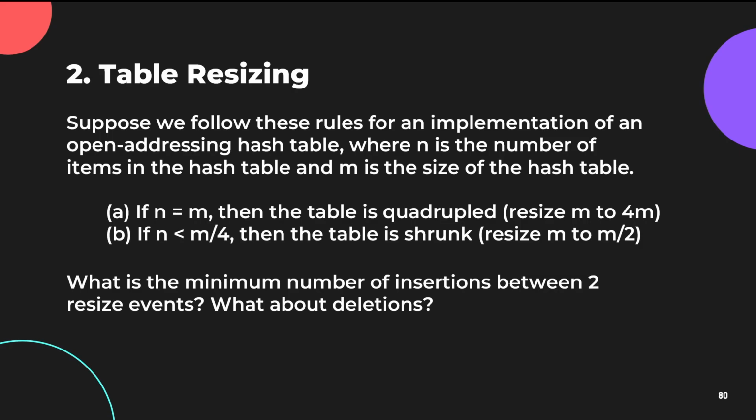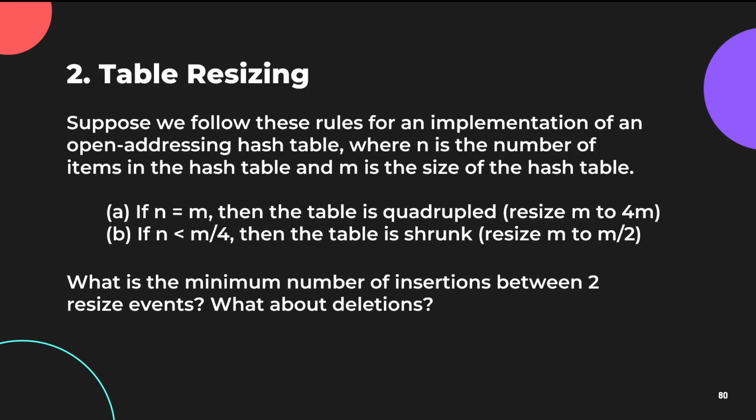Yeah, that is actually correct. So we have this one item that's the crucial item. Suppose I have a nearly filled table. Once I insert 1 item there, it will be resized to 4 times. Then if I simply remove this element, I will get n less than 1/4 of my big size, so this will shrink to 1/2 of its size. So for 2 resizing events, the minimum number of deletions is just 1. Although there are specific cases where it will be greater than 1, the lowest we can get is just 1.